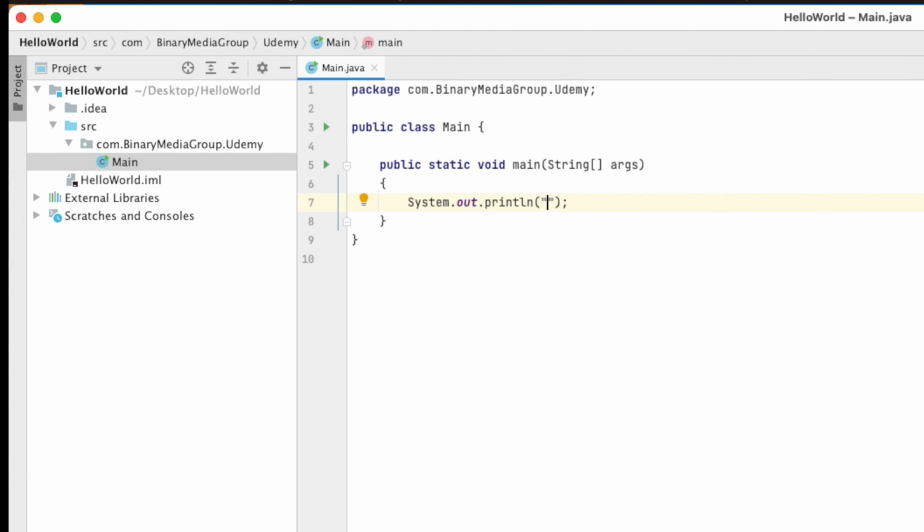Okay, so what do we want to print out to the console? Well, we want to print out hello world, okay? So we've got hello world in here. Now we put it between the quotation marks. The big question is, why put it between the quotes? Well, the quotes tell the compiler, hey, this is a string. So print this out as a string. It's not an integer. It's not a double. It's not a float. It's not a boolean. It's a string, which is a data type in Java. And we're going to get into that in the next tutorial when we get into variables.